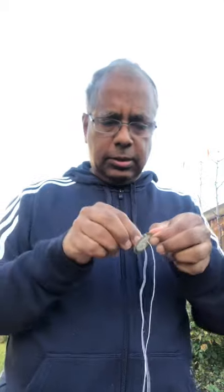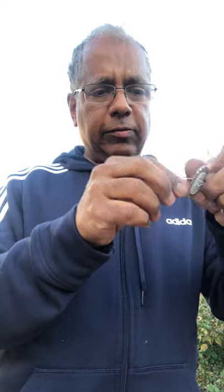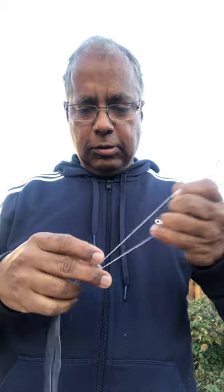Now I'll make the length. I don't know if it's too long, but I may have to shorten it if it is. Okay, I got it like that. So I'll tie up these two ends, the loose ends of the string. All right, if I've done it well, it should start working now. So let's see.